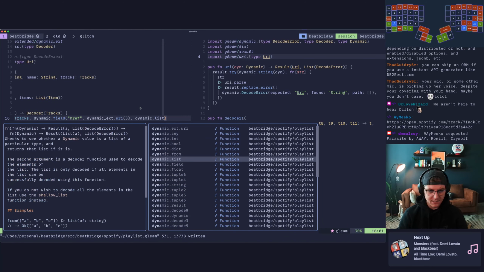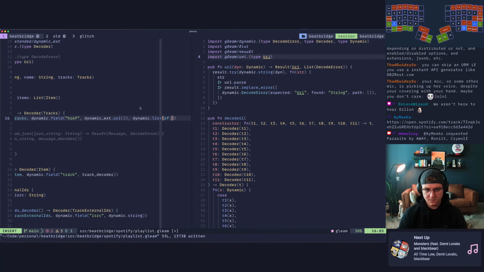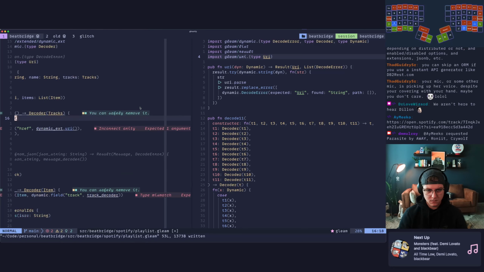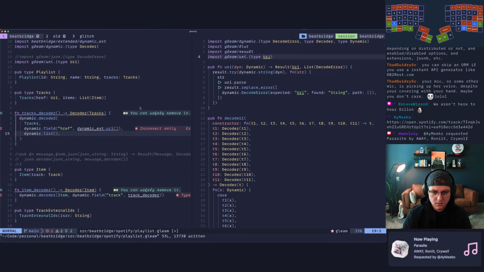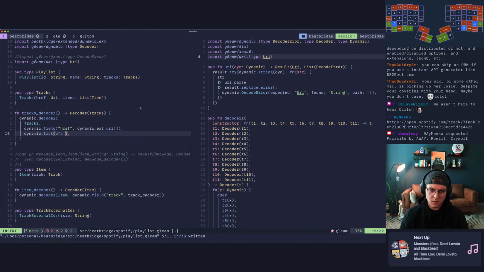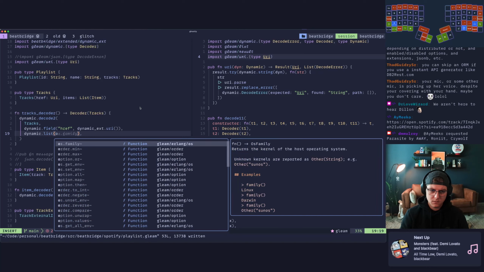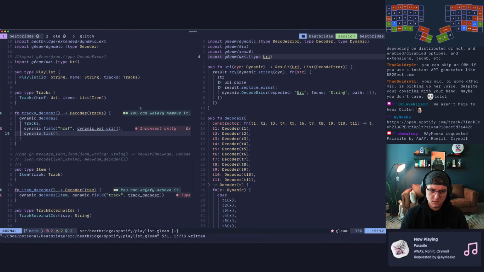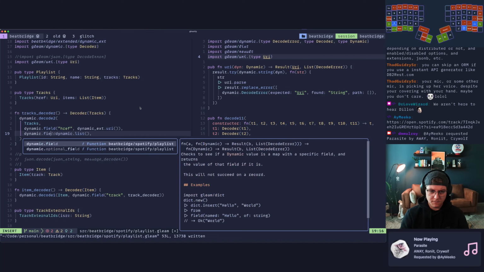Dynamic list, and that takes a decoder of list of. Okay, dynamic list, and then there's going to be an of, and this will be of dynamic dot field.